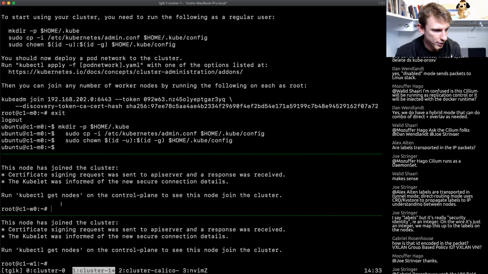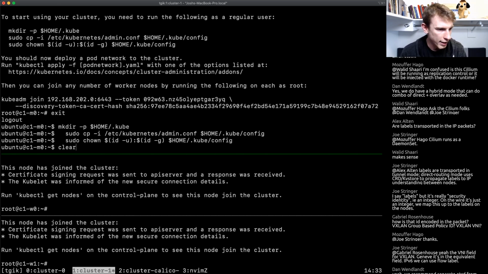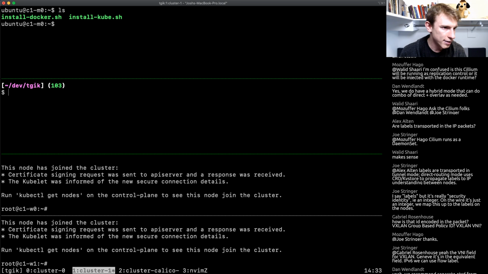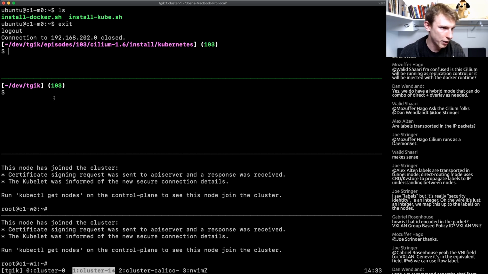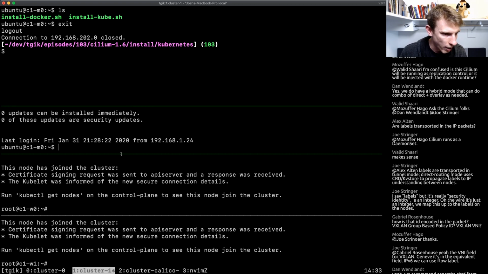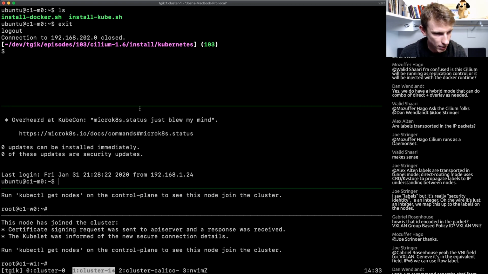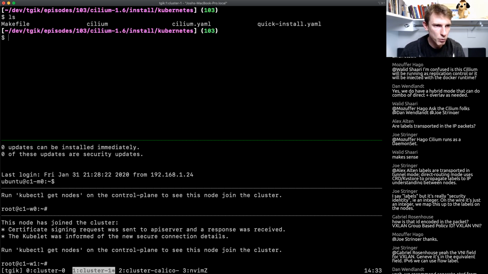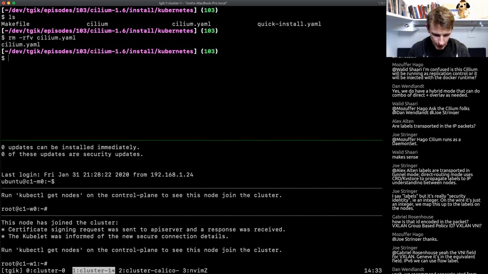All right, we got a cluster here, everyone. Master, worker. Let's deploy Cilium. So before I completely blow up my environment, what would probably be wise is let's go ahead and open up one more of these windows. We'll do an SSH inside of here. Okay, so we'll keep our masters and workers down here in the bottom just so you all can see them as we look through stuff. And let's go back to where we generated that Cilium YAML, and let's get rid of that because I'm guessing Helm did not have access to my cluster details, which worries me that I messed up my deployment YAML there a second ago.